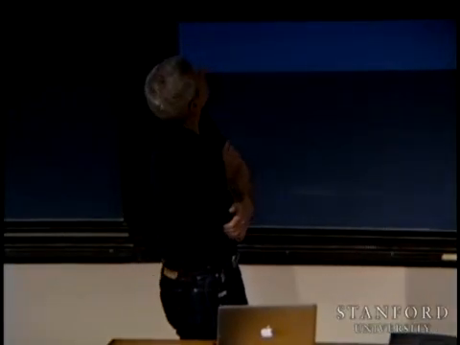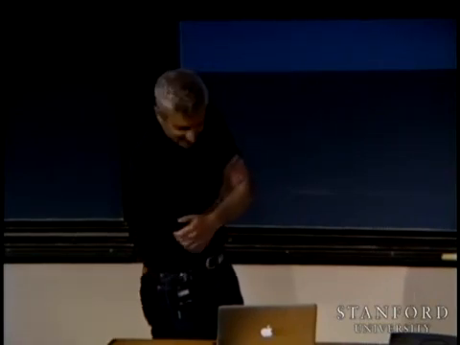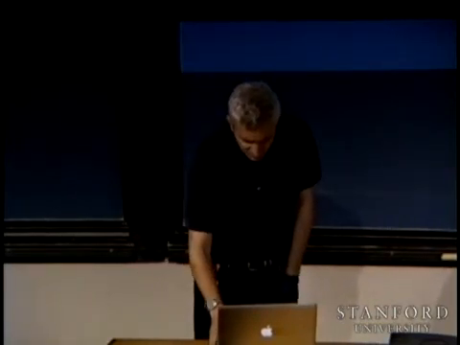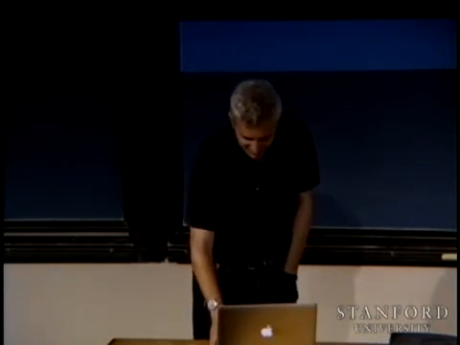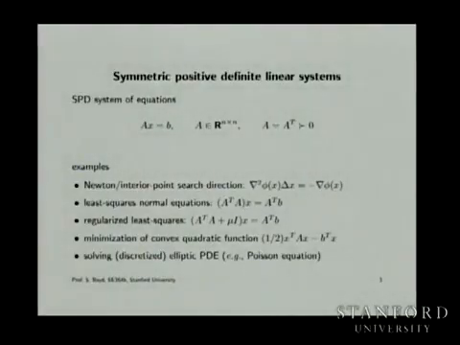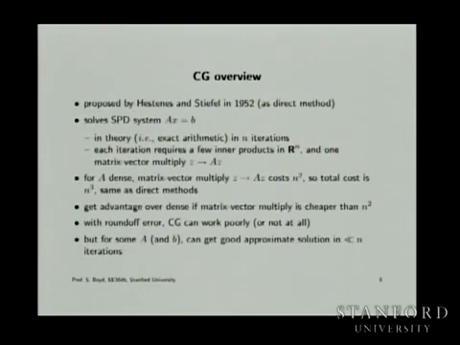So today we'll continue with the conjugate gradient stuff. Let me just review where we were. It was actually yesterday, but logically, we can pretend it's 5 days or whatever. We're looking at solving symmetric positive definite systems of equations, and this comes up in Newton's method, in interior point methods, least squares, all these sorts of things.